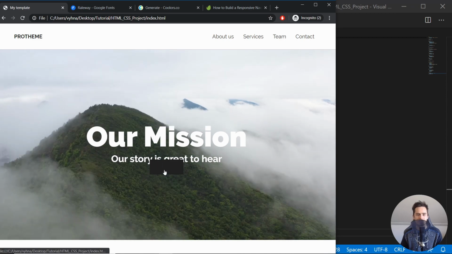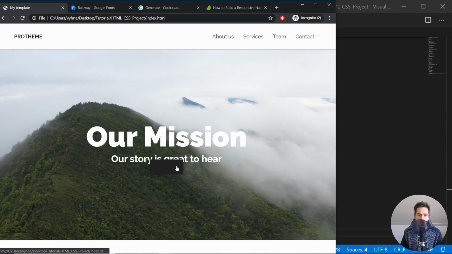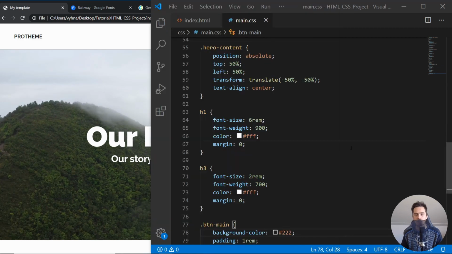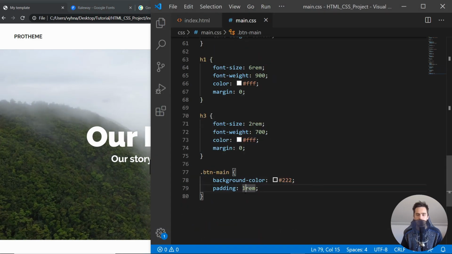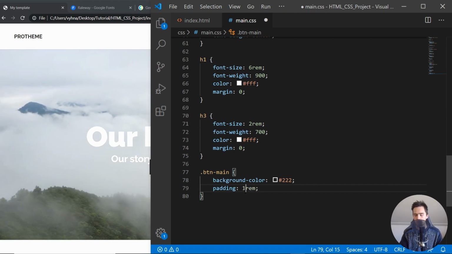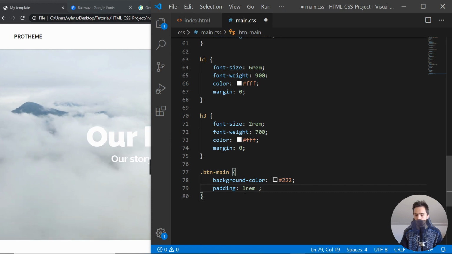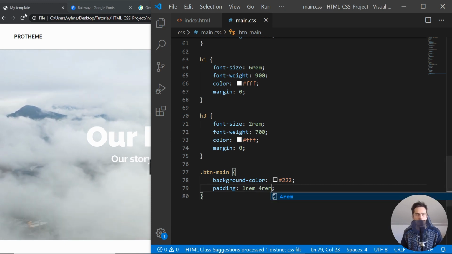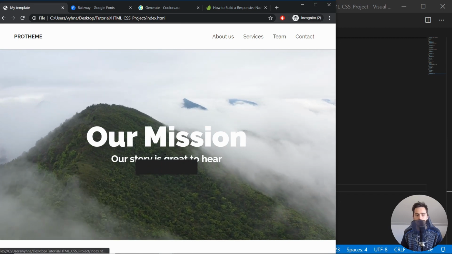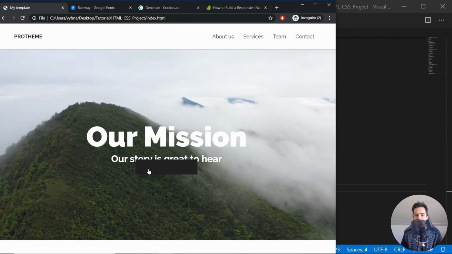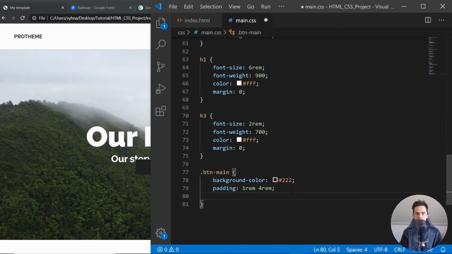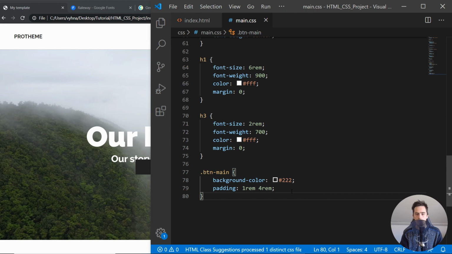So you can notice that it added some sort of padding, but from every direction, right? So what happens if we put, let's just go with padding 1 rem and then 4 rems. Okay, so 1 rem, 4 rems. You can notice that on the y-axis it added 1 rem, and on the x-axis it added much larger space. Okay, so that's basically how you can set it via this one padding.